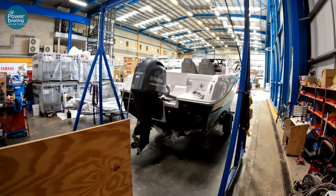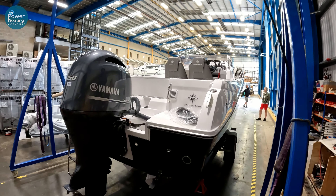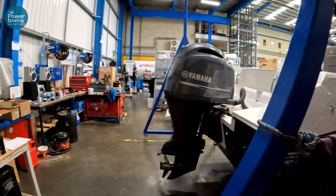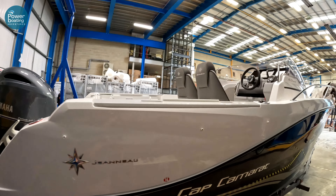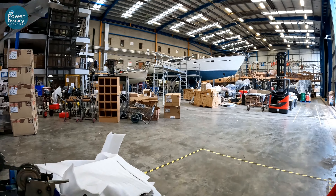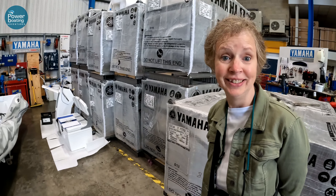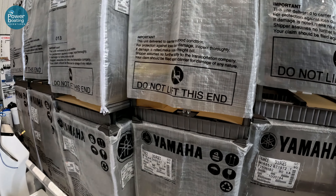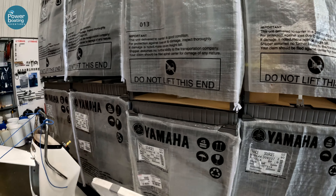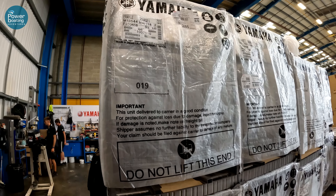You can see the size of the workshop here — absolutely colourful. And we might get a chance to have a look around this lovely little boat as well a bit later. Well, what do you think of that pile of engines? This is the Yamaha outboard heaven. It certainly is. Yeah, look at all those hiding in there — loads of them. 200s, 300s, you name it, they're here. Yeah, 300s on the end there. Amazing.